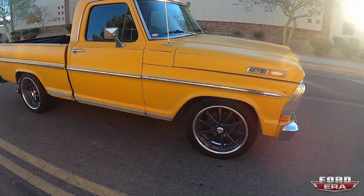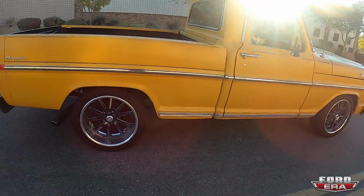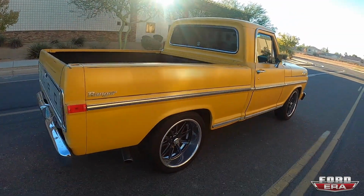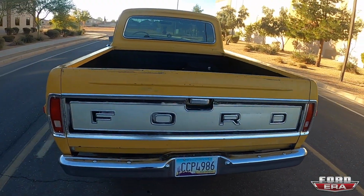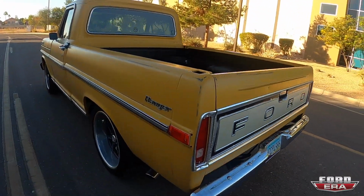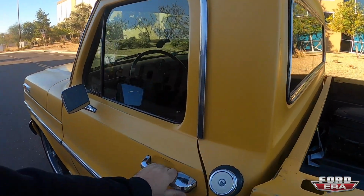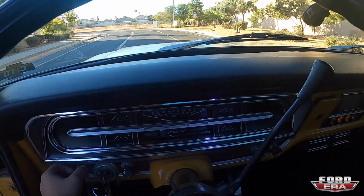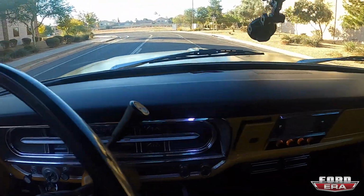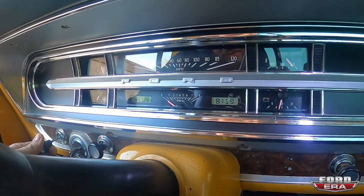And it's got US Mags, I believe 20 by 10s all around. Don't know the size of the tire. And it's a Ranger model, so it has the trim and the upgraded tail panel. I'm going to show you guys the inside. They put Dakota Digital VHX gauges, as you can see right there. So they're real nice.